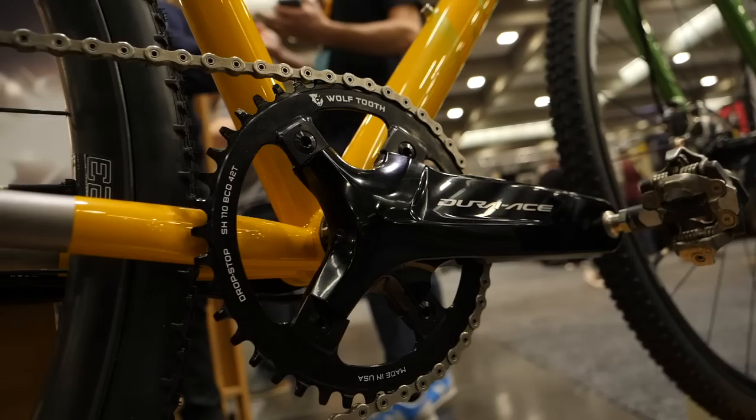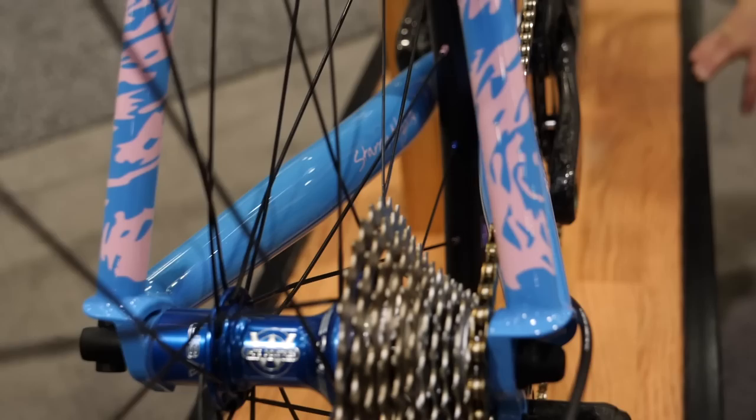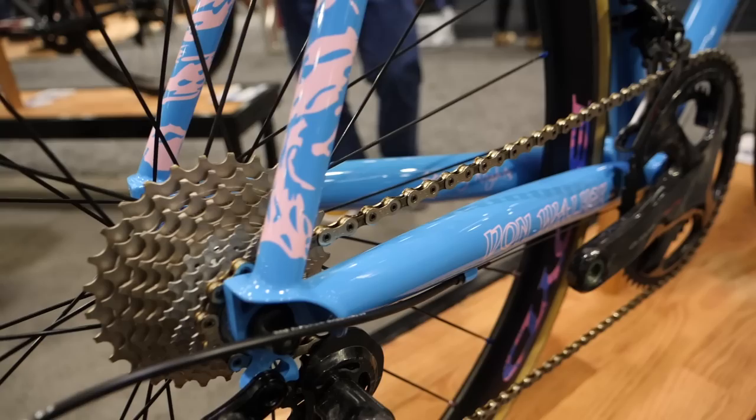Now this is a really special bike from the Kentucky-based builder Don Walker, and this is actually a tribute bike to the late Dario Pegoretti, who was a really close friend of Don's. It's made for one of Don's close friends, but the most fascinating part of this bike is actually the big leg Emma chainstays, which are a really close replica of those given as a personal gift from Dario to Don over 10 years ago. The paint scheme is based on Vincent van Gogh's Starry Night, and it's in pink and blue as they're the race team colours of the friend of Don's for whom it was built.